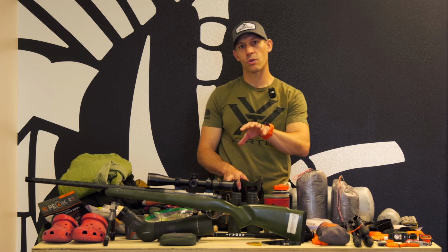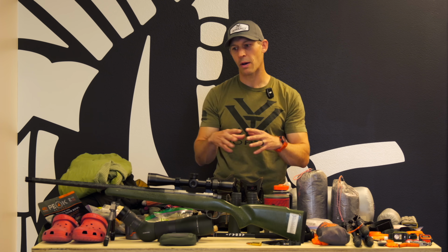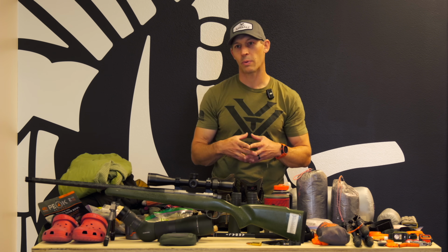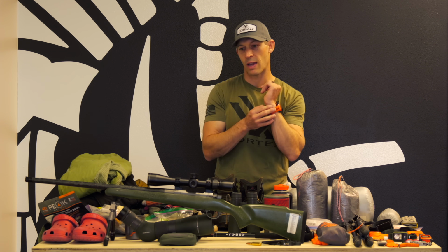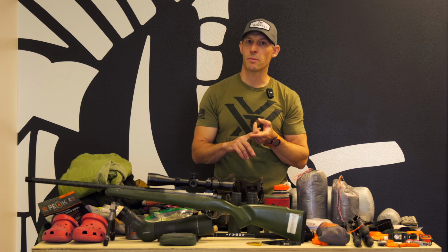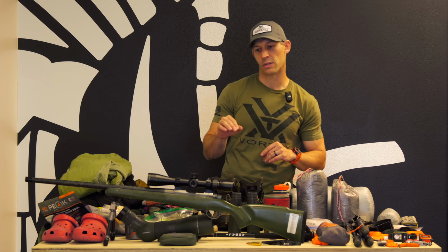I've played around with using bigger scopes that have higher magnification. I've come back down and just found that this is a great all-around scope. I use it for pretty much all of my rifles now. It's lightweight. There's plenty of magnification for me to shoot out to distance. Really love this entire setup.